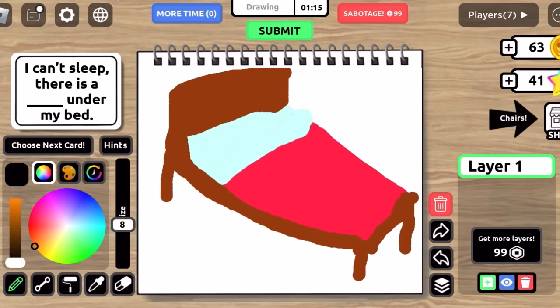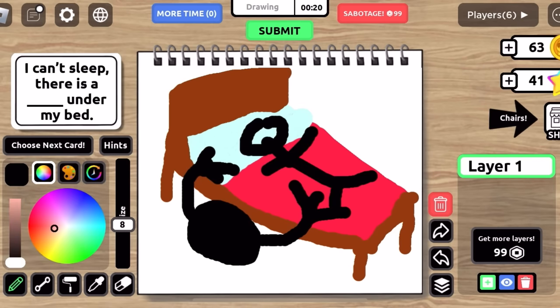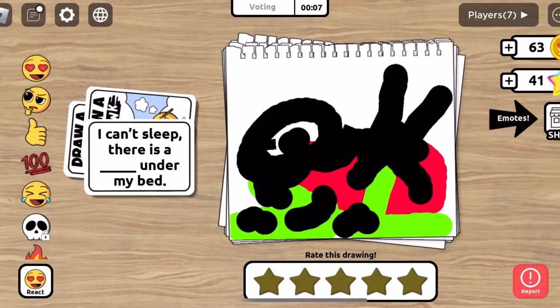Because it's mine. So I'm gonna draw a creepy monster coming out of the bed. And I'm gonna draw its scary fingers touching your bed. Pretend that is you on the bed. And the monster will have red eyes and it'll be smiling at you. I am finished. I can't sleep. There is a snail under my bed.